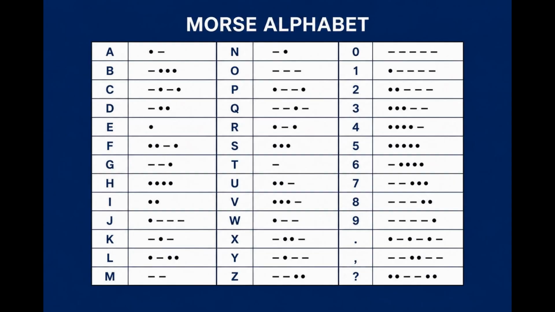Morse and Vail designed the code so that the most common letters in English, like E, T, A, O, and N, have the shortest codes. For example, E is just one dot. Less common letters, like Q or Z, have longer sequences. This makes sending messages quicker and more efficient. As I go through the alphabet, see if you can hear the differences in the pattern of dots and dashes.